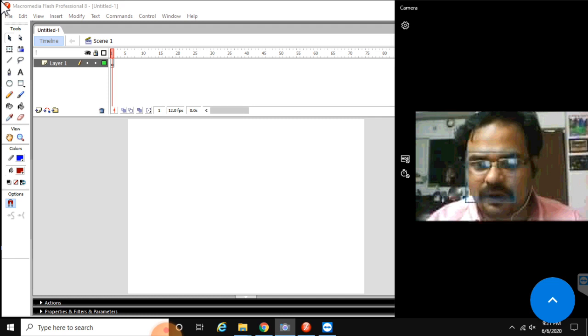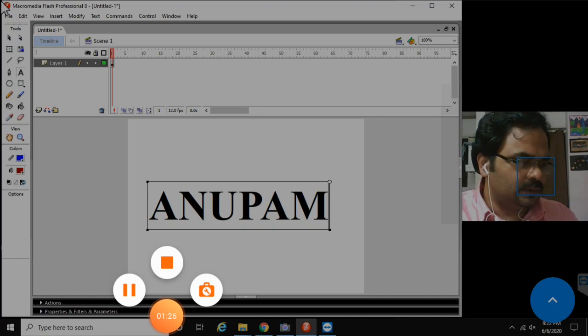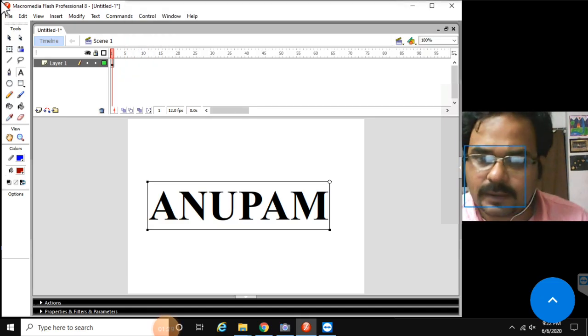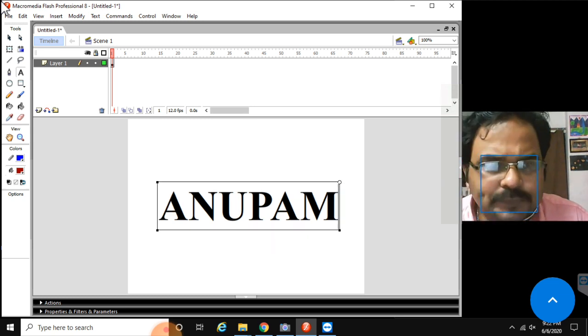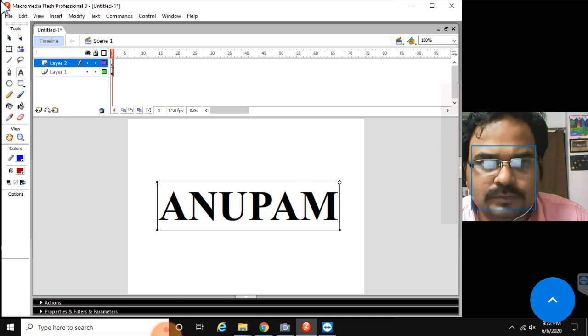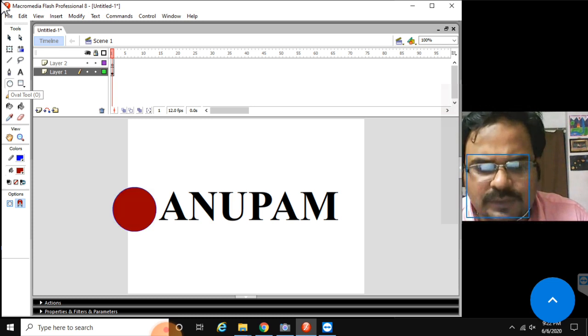I write the name in layer 1, and choose another layer, layer 2, and draw any circle object on this layer 2 which acts as a masking object.